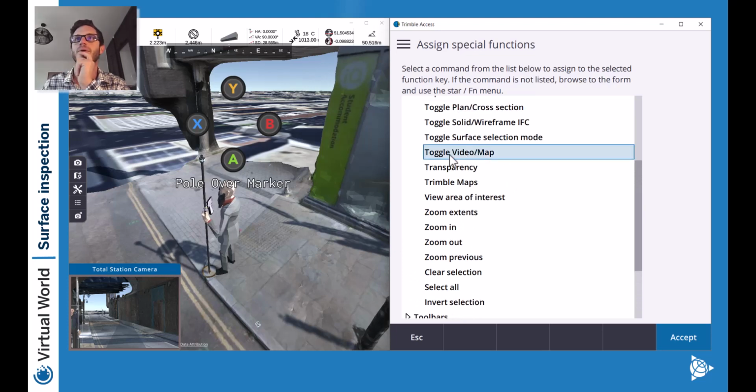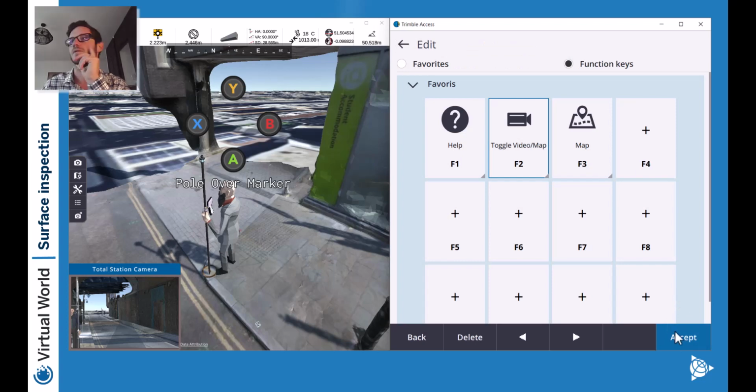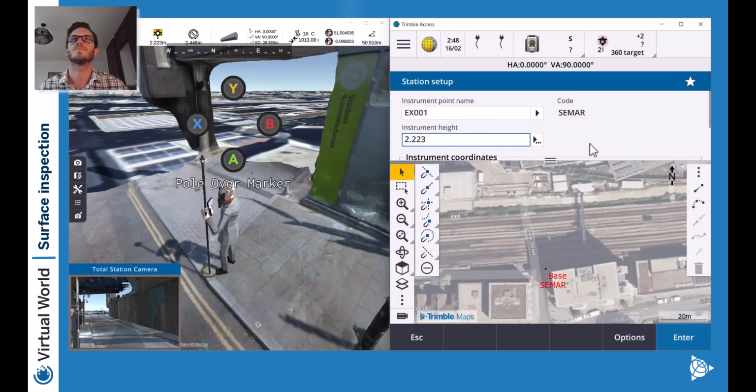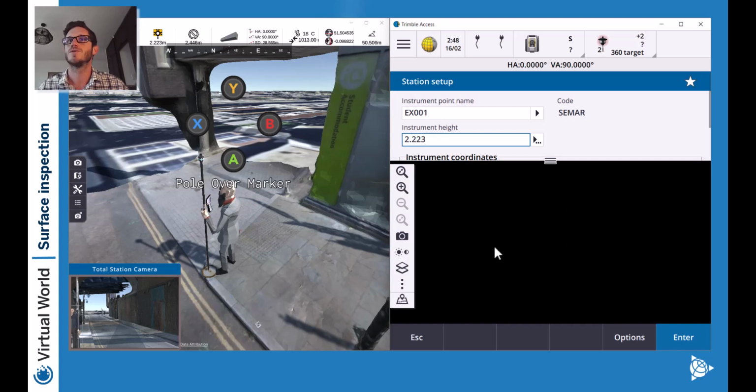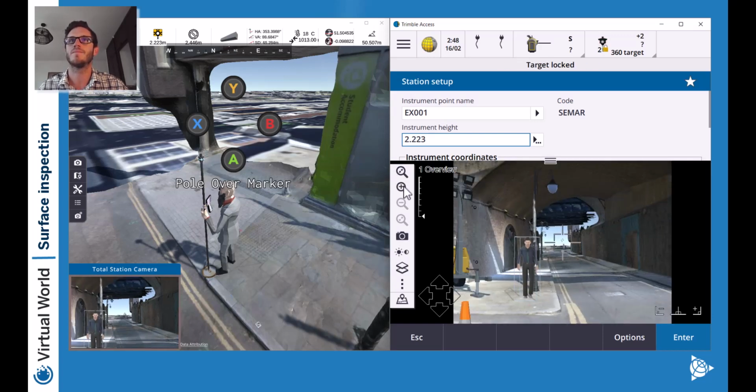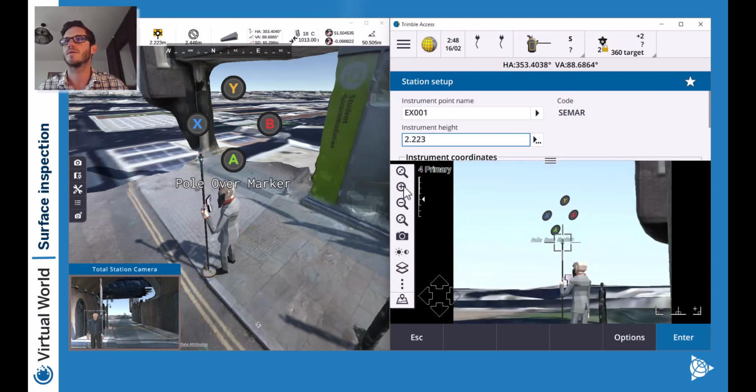Toggle video and map. That's the one I wanted. Okay, so I'm going back to my measure. And so when I click on F2, you see it's going to switch between the map and the camera. That's what I really wanted.